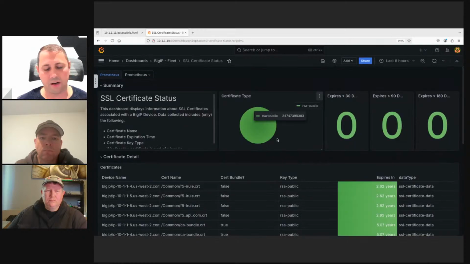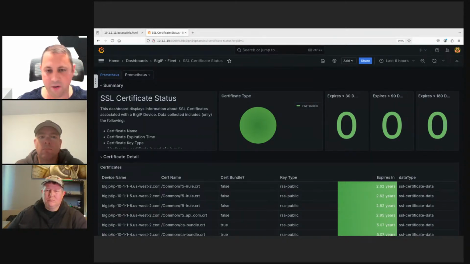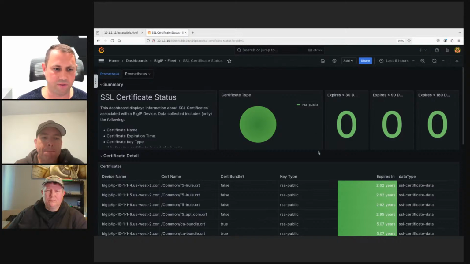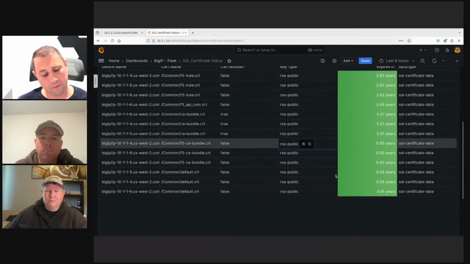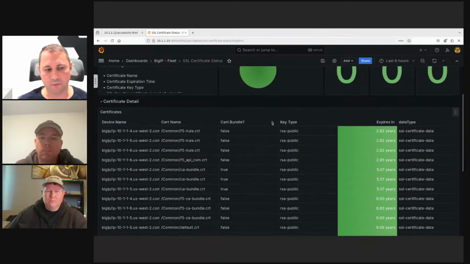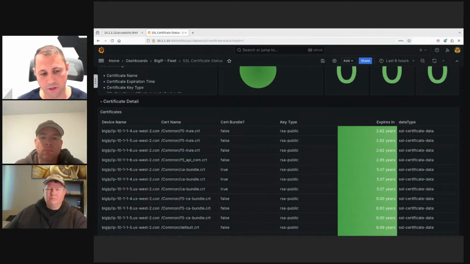I will go, and I think this honestly is table stakes: SSL certificate status. It depends on your organization. In some organizations, they have automation that goes from very beginning to very end, and that's fantastic. But for having this view overall within this dashboard, it provides you with that insight. And I know there are some people that have heartburn when you say Grafana has plugins to deal with some alerting. Well, in fact, that's true. You can put in some plugins and you can have automation kick off based off of alerting within a certain metric within Grafana.